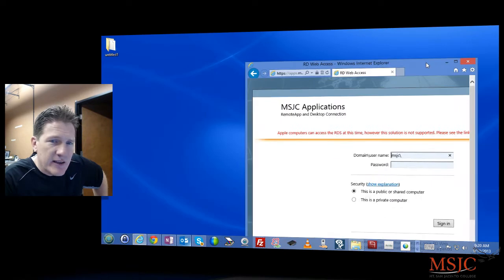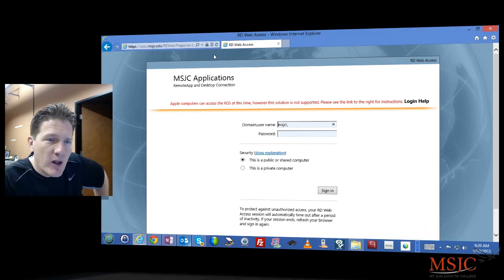And we're requiring in our CSIS 101 course that you complete an assignment using Microsoft Word. So today I'm going to show you a way to remotely access Microsoft Word if you don't have it. And that is through what we call apps.msjc.edu. So if you open up a web browser, by the way, you have to use Internet Explorer for this particular feature to work, although if you have Microsoft Word at home, you can just use that.